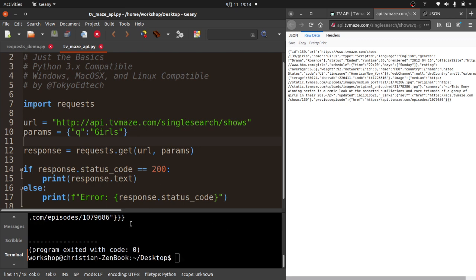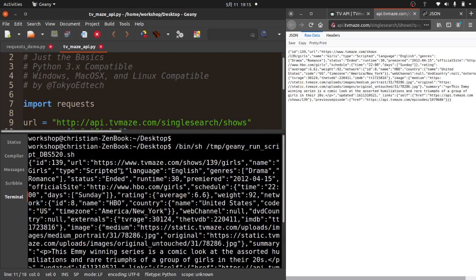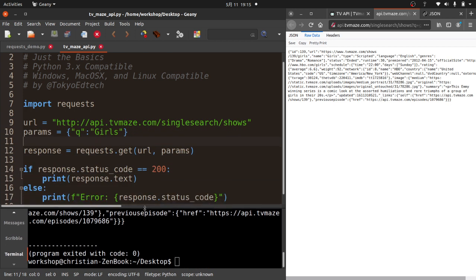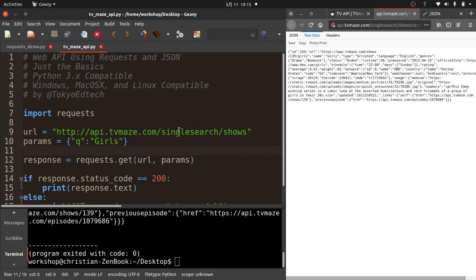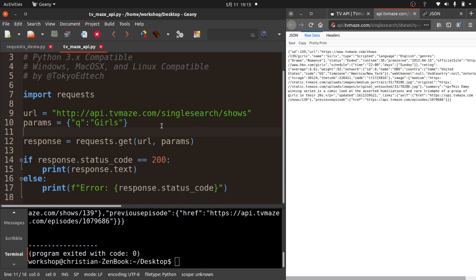You see there's a little bit of a delay, and now you can see here is the JSON code, or the JSON response. So ID 139, URL, blah, blah, blah, which is pretty cool. Very easy, surprisingly easy, actually. Using just a few lines of code, basically 5 lines, and I didn't even have to use the if stuff here, I was able to get that and print it out.